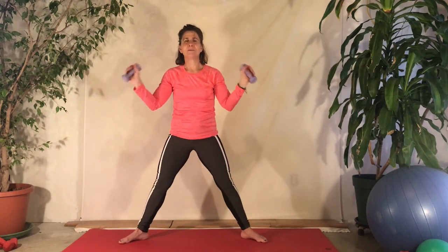Now shift your weight into the balls of your feet. You're going to lift your heels off the floor. Once those heels are lifted, nice and strong, lift 1 inch, and lift, and lift. Keep it going, and lift, and lift. Let's go three more. Here we go, three, and two, and one. Lower those heels, come all the way up, bring the arms down.